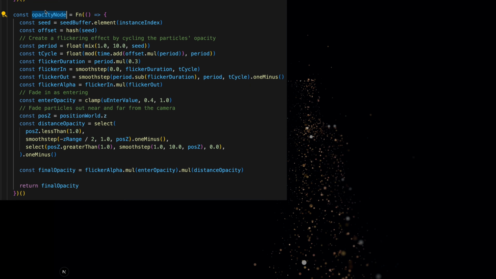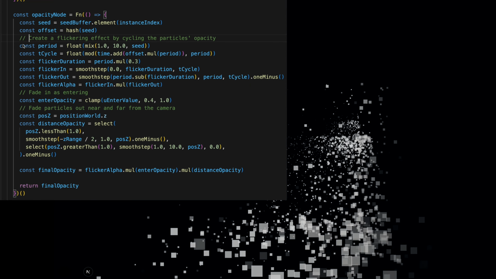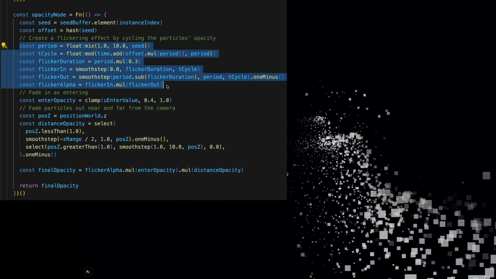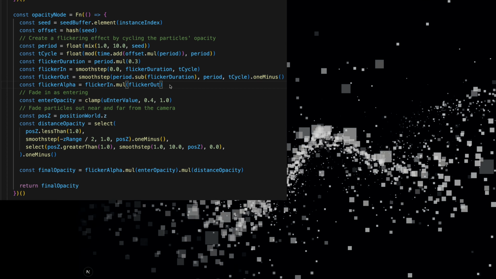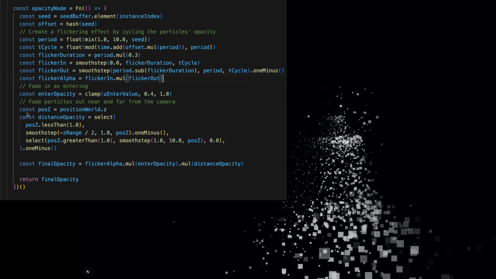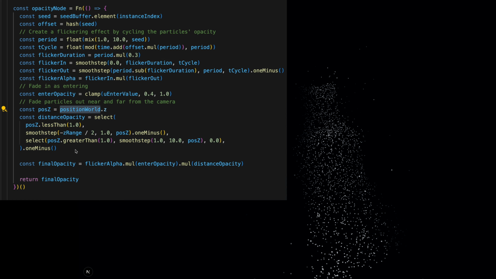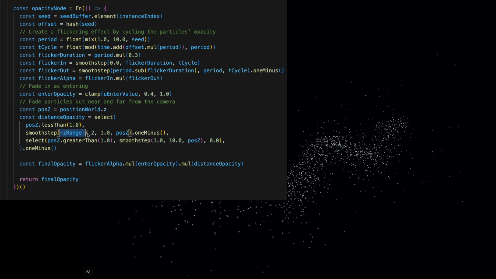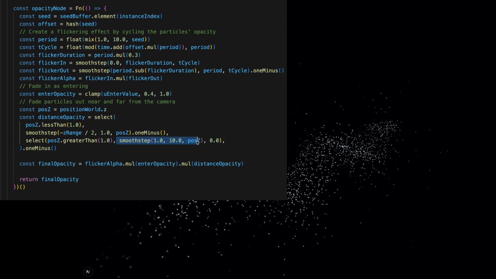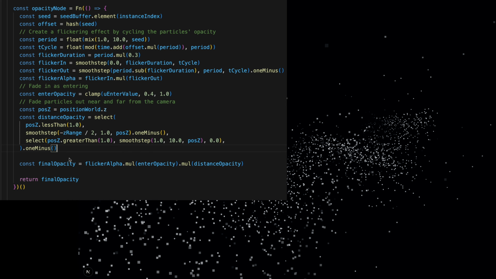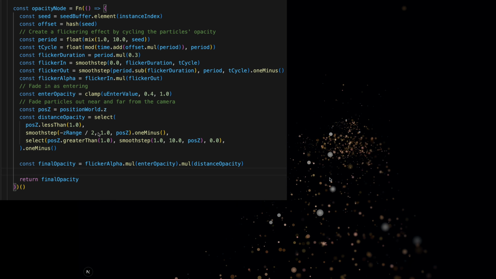Okay, onto the opacity node then. So this is doing a couple of things. It's creating a flickering effect by using the seed value to fade them in and out, and this gives them that sort of sparkle that you see here. It's also using the Z position of the point to fade them out the further they are away from 0. So imagine that 0 is our sort of central line. Those that are nearer the viewer and those that go off into the distance are faded.